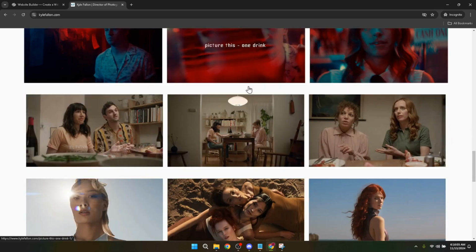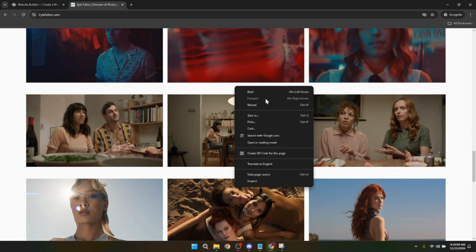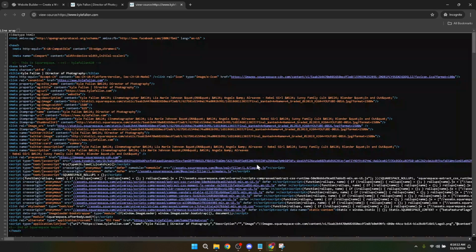Simply right-click anywhere on the page. It's best to avoid clicking on images or links to ensure you get the full context menu. From the menu that appears, look for the option labelled View Page Source and click on it. This will open a new tab or window filled with the raw code that powers the website you're exploring. It might look daunting at first, but fear not, you only need to find a needle in this digital haystack.